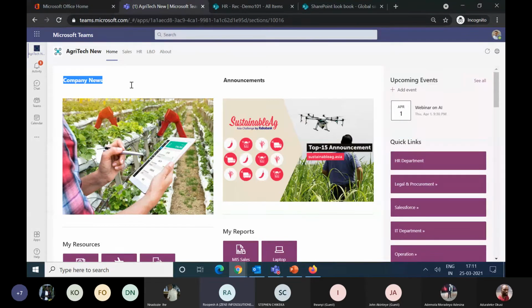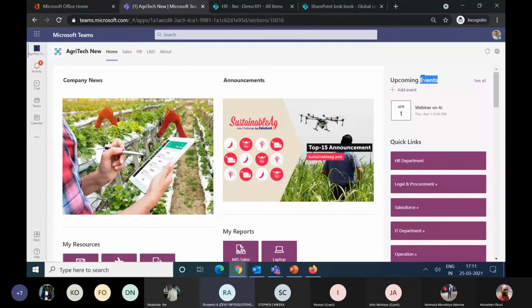Similarly, you can have announcement sections. That's mainly targeting the internal stakeholders, like employee of the month, or annual awards, or maybe some events like a sales event or operations event, or maybe some annual day. All these pictures you can publish here.